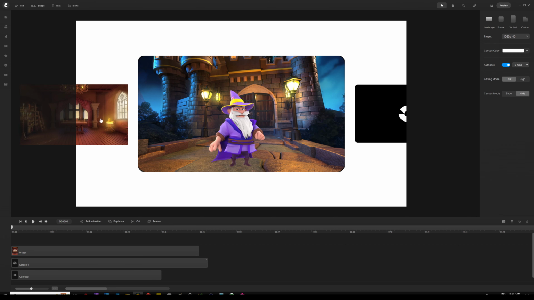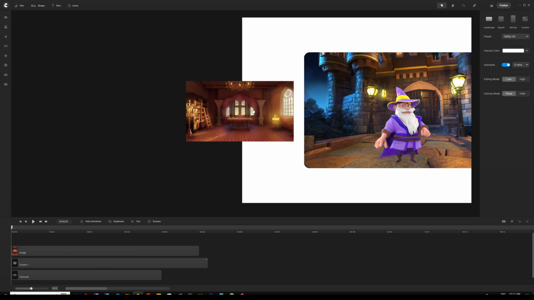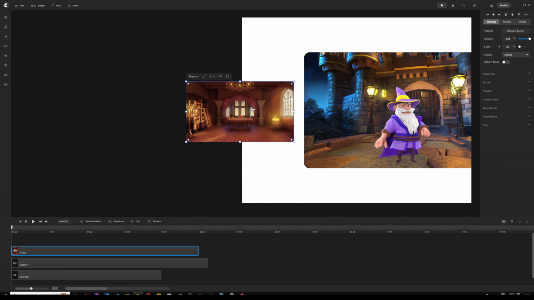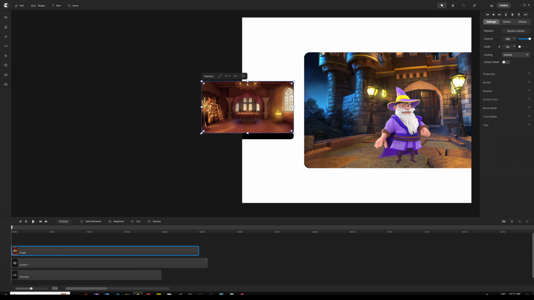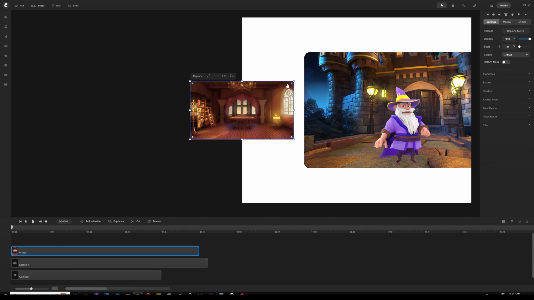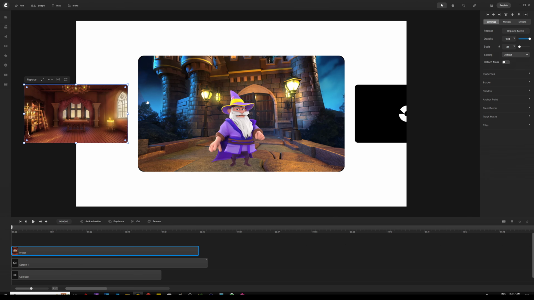And while you're working with your scenes, if part of them is outside of your canvas, you can go onto the right panel where it says canvas mode and click on show. That way you can see better, and then you can freely adjust your assets or your elements exactly how you want. So let's make sure that we have this set up correctly. And then I'm going to make this one also with rounded corners like this. And then we go back right here. So this is going to be our next scene.